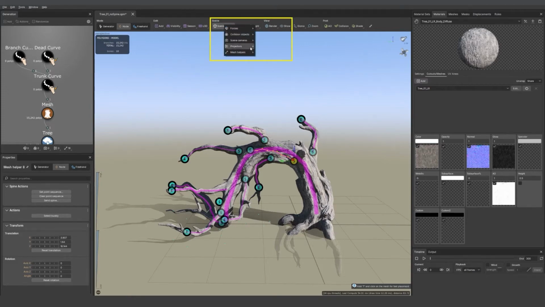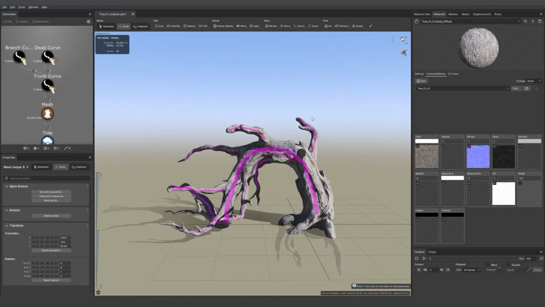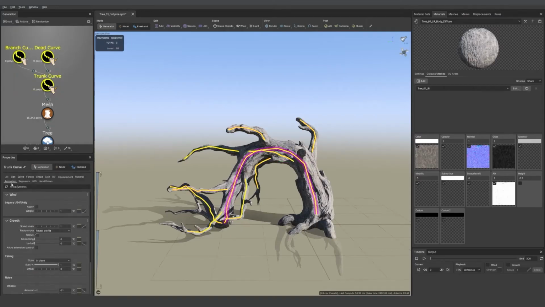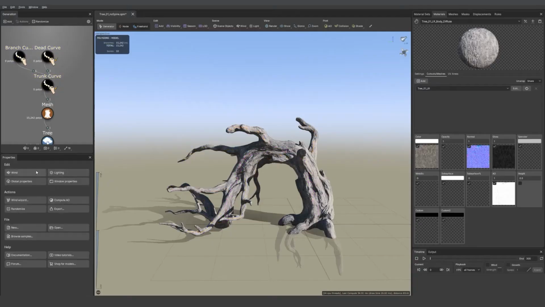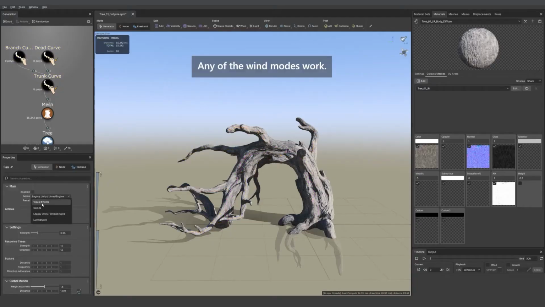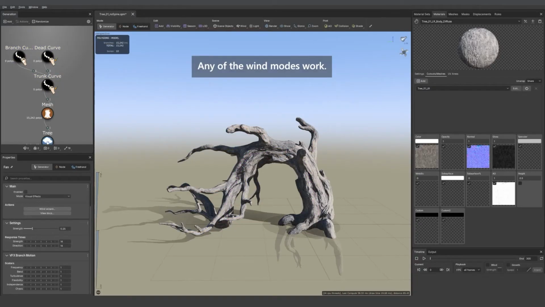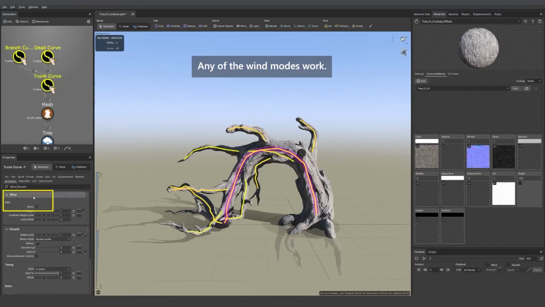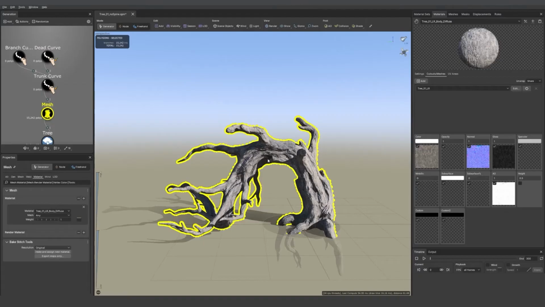Now that we're done with our curves, we can go into the scene objects, click on mesh helper and toggle the visibility. So now we see we have all our curves. And now what I want to do is activate the wind on those curves. First, I'm going to change the wind mode because I want a visual effect for this. And then I'm selecting all my curves and making sure I have wind applied.